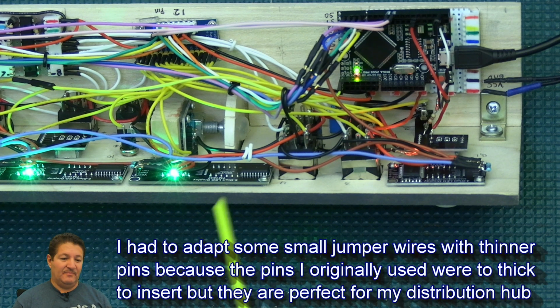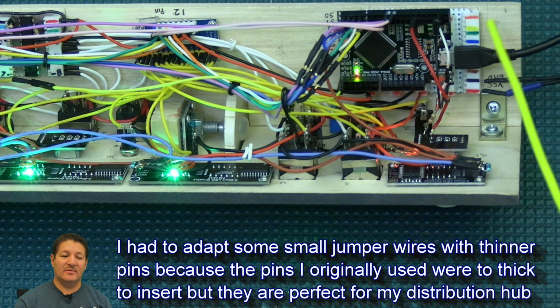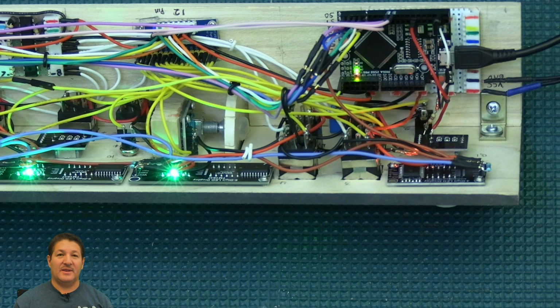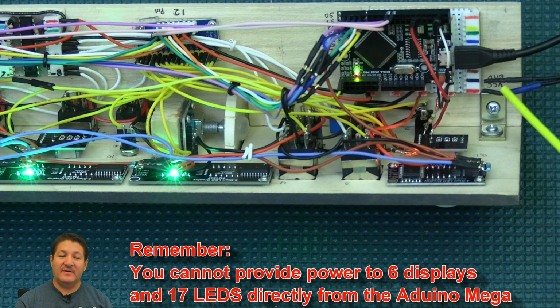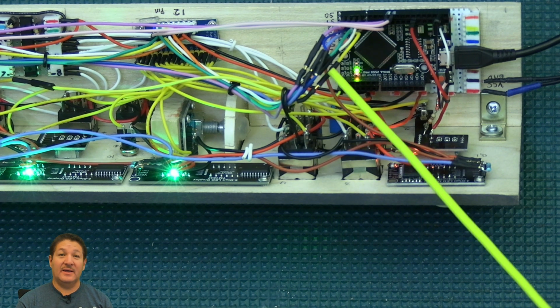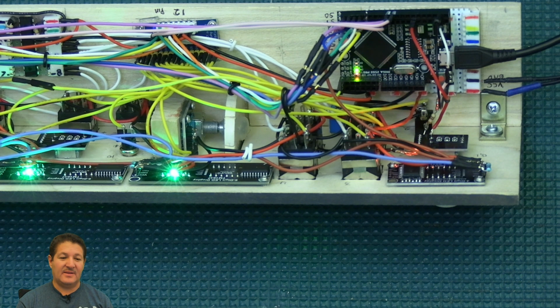If we go back over to the overhead view now, we're going to look a little bit closer here. All these lines that I have bundled up are the ones that were normally going directly to my distribution hub, and from there they would link up to my main distribution hub that would be connected directly to my Arduino. But since now we're making this a standalone unit, all we need to plug in is a 5-volt power supply, to provide power to all the LEDs and all the 7-segment displays, and also the USB cable, which goes directly to the computer running X-Plane, and your panel should work. So now all the address bus and data lines will go directly to the Arduino pins 22 through 29, like I said a little while ago.